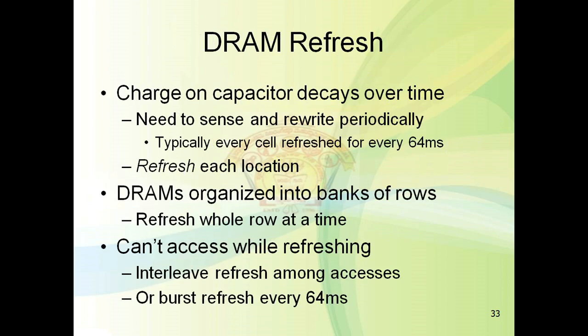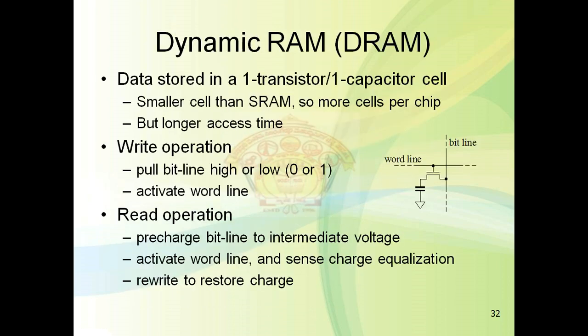One more problem with DRAM is that the charge stored on the capacitor decays. As you have seen in the diagram of dynamic RAM, when the data is stored, this transistor will be deactivated and isolated from the bit line. So the charge on the capacitance should remain, but it is not an ideal capacitance and not an ideal transistor. It has leakage, and the capacitor also has leakage current.